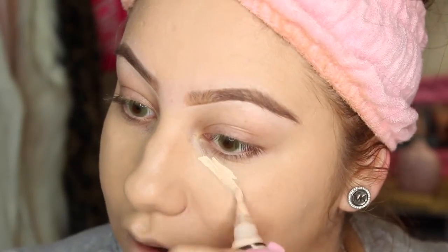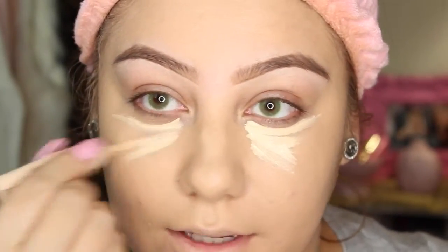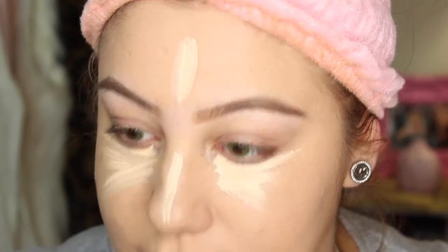But I'm gonna go ahead and continue on with my face makeup. I'm gonna do my concealer, and I'm gonna show you guys a comparison of how the sponges work with the concealer, and then I'm gonna show you with the powder. Okay, so I'm gonna go ahead and use my LA Girl concealer. This is the concealer I've been loving recently, and I'm gonna apply that underneath my eye area. And then I'm also going to apply some on my lid just to prime my eyes for eyeshadow. And I'm also going to use this for highlighting purposes.